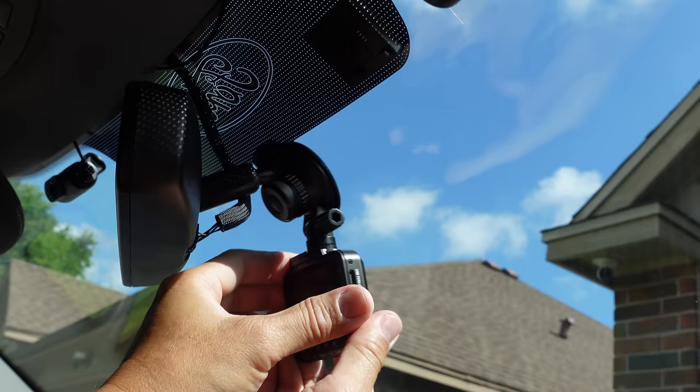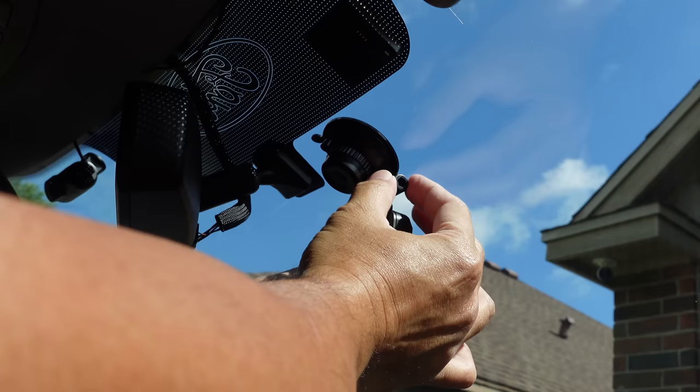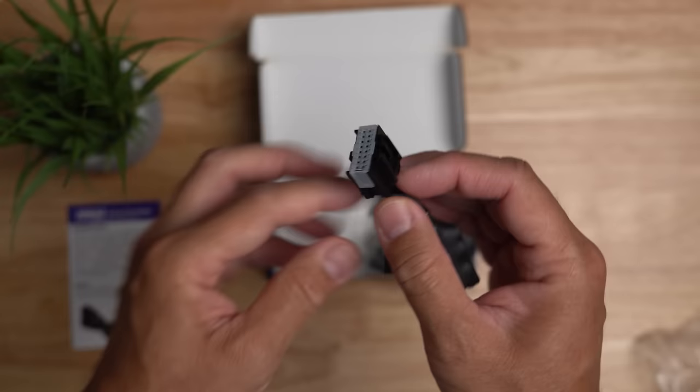This R2 4K Pro is just a one channel dashcam, and what I like about this is that it has a suction mount. So this dashcam is perfect for a renter, or anyone that doesn't own the vehicle they are driving but wants the security of a dashcam just in case. I'm also going to show you how you can easily install and power this up without needing to route any power cabling to your headboard, A-pillar, and dashboard using an adapter. You can easily install this in a couple of minutes.